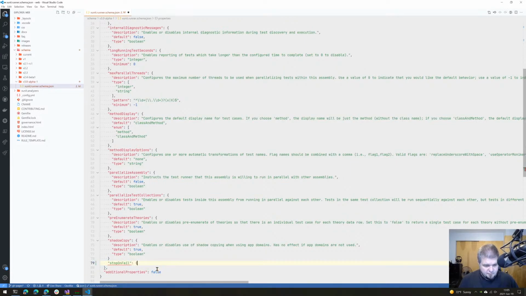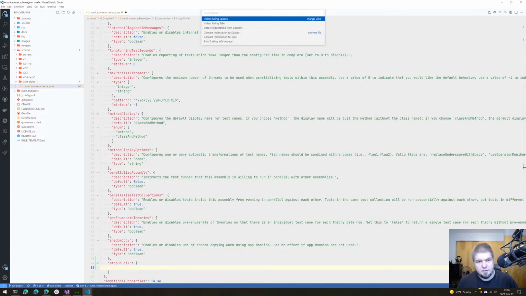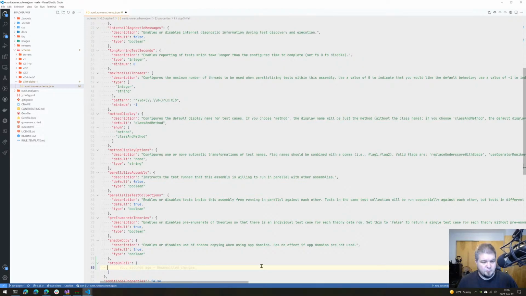Stop on fail. Why do you think it's 4 spaces? Because you're broken. You even recognize the configured tab sizes too, so shut up. Enables or disables stopping all running tests when the first failing test is encountered.